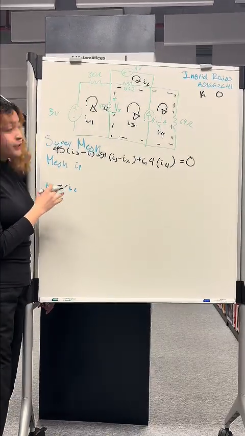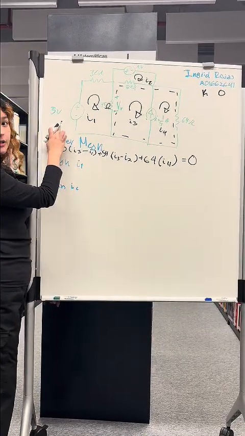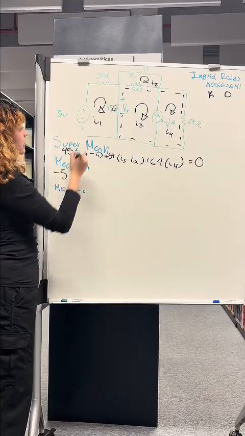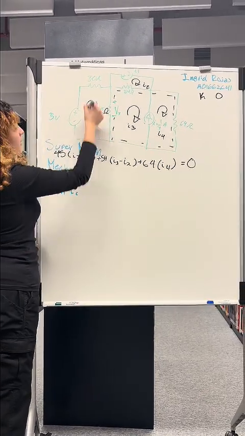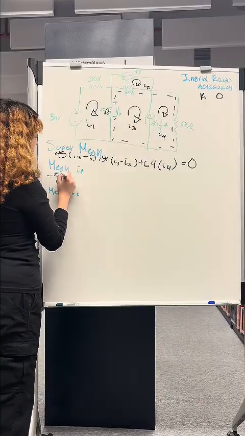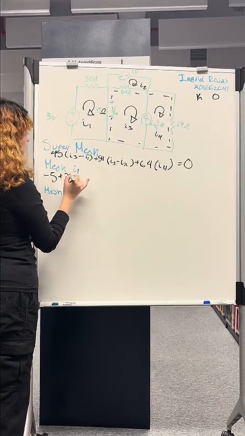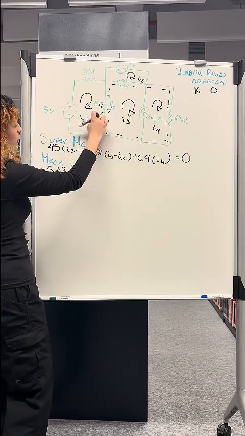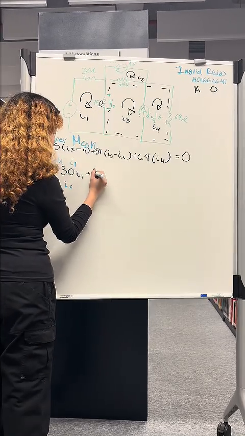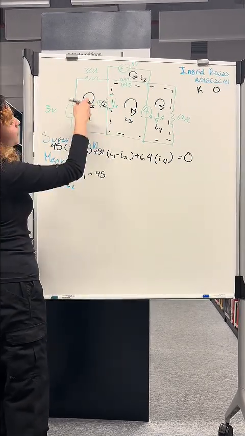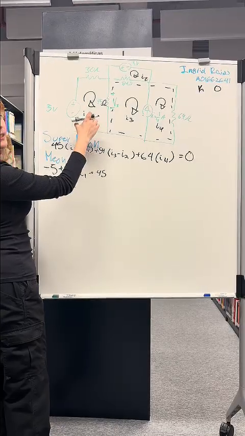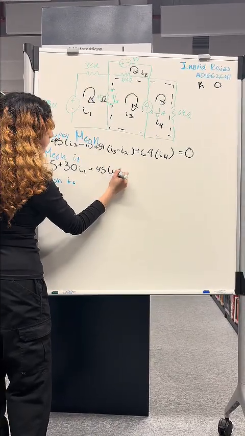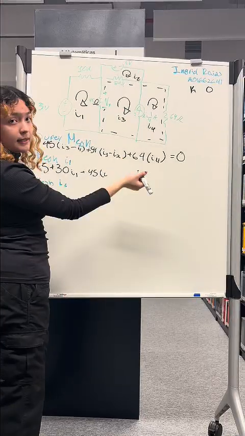Now mesh 1. So we have a voltage and power source. So it's minus because of the polarities. And the same that we did here, but with this one. And also we are going to do this one. In this case, we are using current 1, so this one is now the positive, and the other one is the negative.